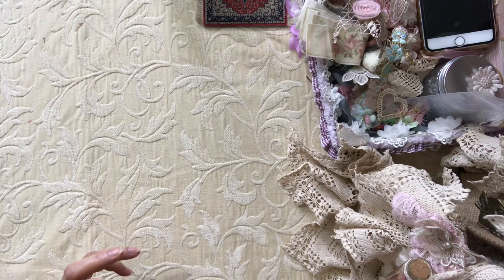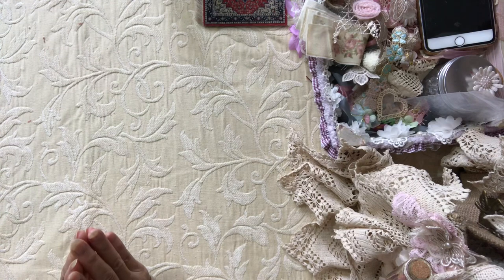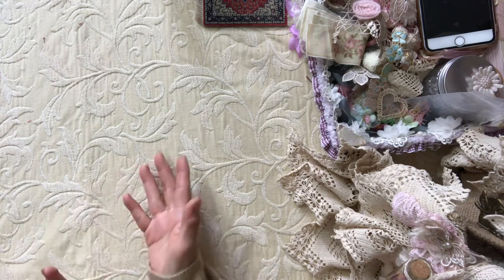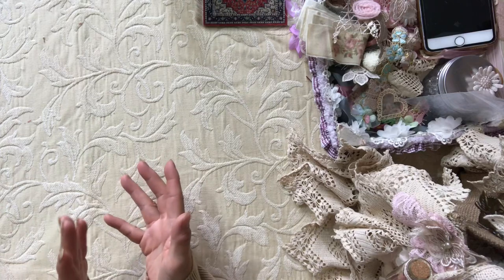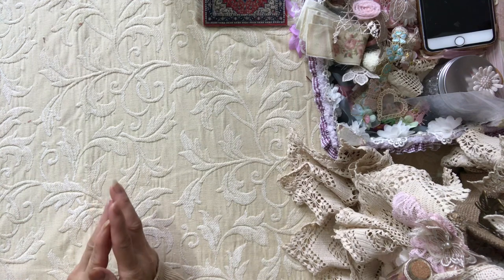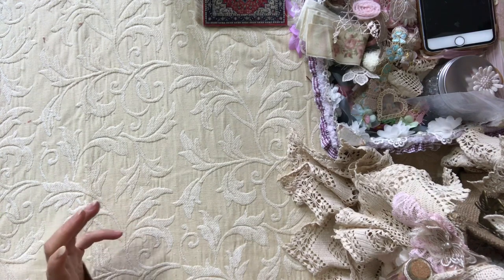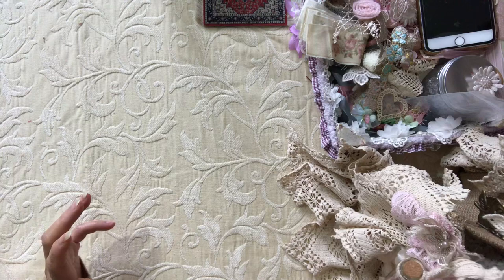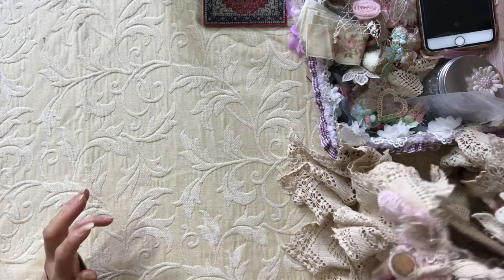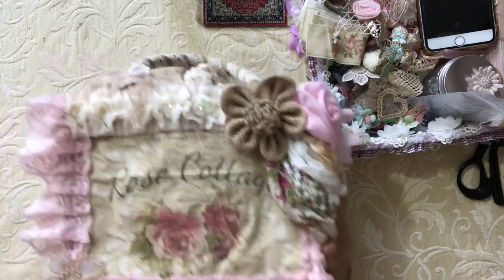I really enjoy making this kit. It is the Smelly Roses — that's the name of the kit — and it consists of a burlap bag, kind of a Giano concept thing, and also with a burlap little carrier bag. I really enjoy making it, and there's so much to it. I would like to share the bag first.